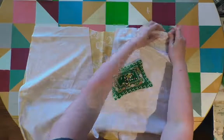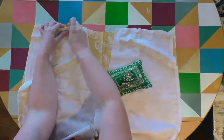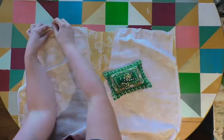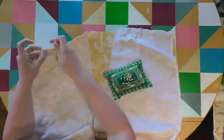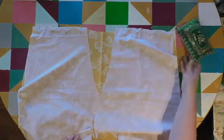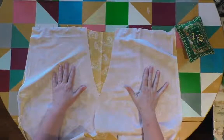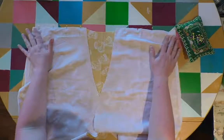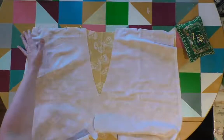Here, and we're going to use a half inch seam allowance to sew this shoulder seam. Okay, this is a really, really great beginner sewing project because you're not using stretch fabric. It's really mostly just going to be straight lines when we sew. So yeah, super great beginner sewing project.